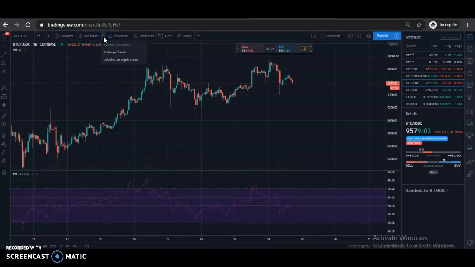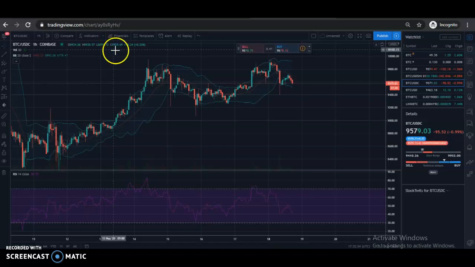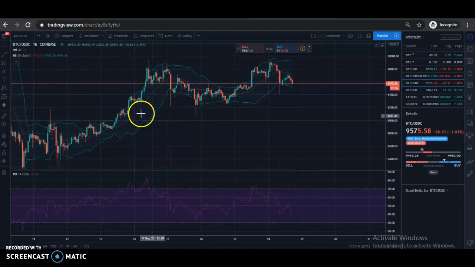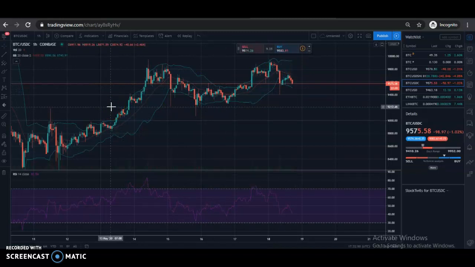For your trading, say I just want to add this, I'll click on this and immediately add it to my chart. Then I'll check out if my chart is on an uptrend or downtrend movement. So this is how to add any indicator, like the RSI, which I just added here, and it's indicating on my chart. On my next video, I'll be explaining more on the indicators and various ways to use them and apply them on the market, understand your market movement, and better your entries and your exits.